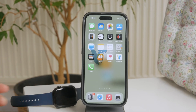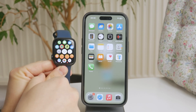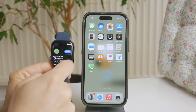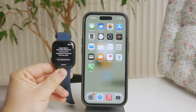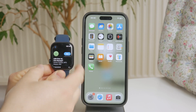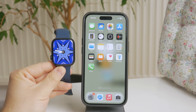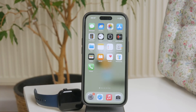So why doesn't your Apple Watch let you install apps on it directly? If you open up the App Store on your Apple Watch and try to download an app, you might notice that it doesn't even let you do that. The reason is that I don't have a passcode set up on my Apple Watch. This is a security requirement which Apple requires users to have set up in order to download any app from the App Store.